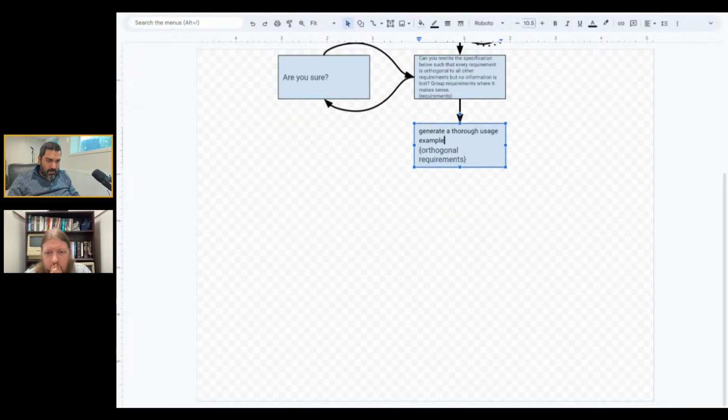I don't know if this is the way to do it, but presumably there'll be a response and this will be a second prompt, but roughly. But you get an example back. And then what do you do?